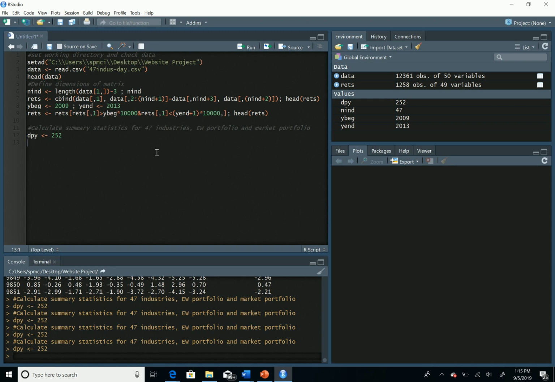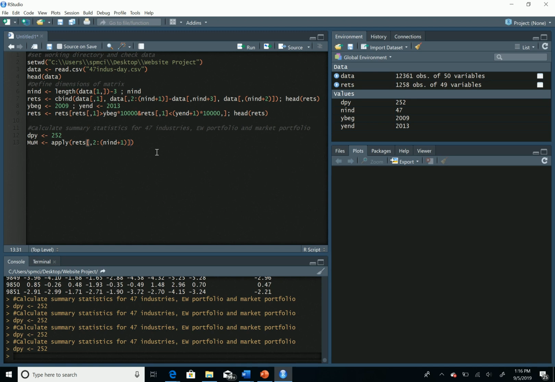We'll use the apply function. So the apply function literally applies a function to a vector or matrix. First, let's define a variable mu_m to represent the mean. Apply. The first term in the apply function refers to the matrix, so returns, comma, spanning from 2 to number of industries plus 1.